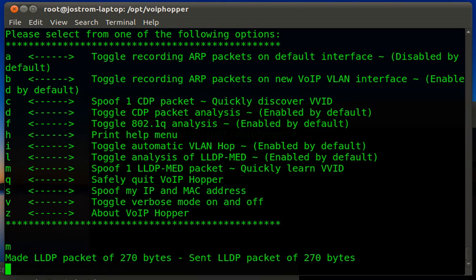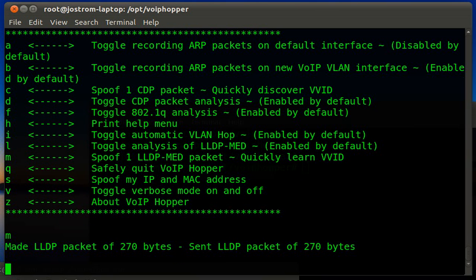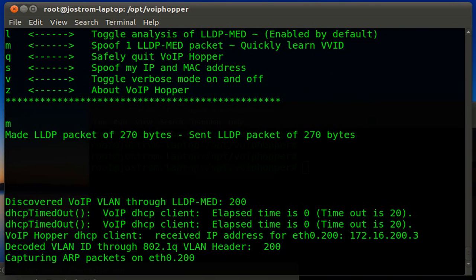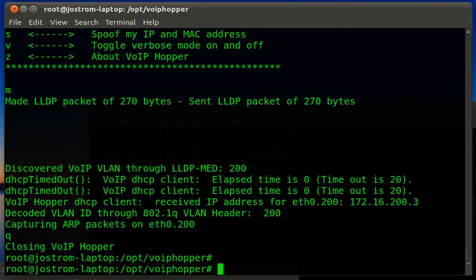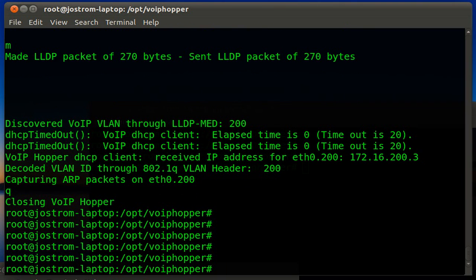Since the switch is already accustomed to us having sent that prior packet, this is probably not going to work right now. Well, actually we did get a response, but that might have been from an advertisement from before. Anyways, this feature does work in assessment mode. You can spoof LLDP-MED the same way within assessment mode, just in case you don't want to launch it separately. So we're going to quit out, and I want to show one more feature of LLDP-MED.